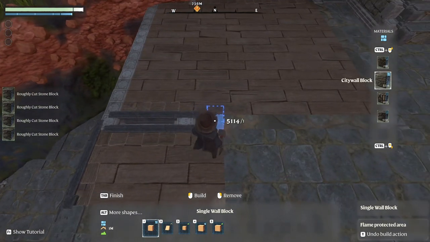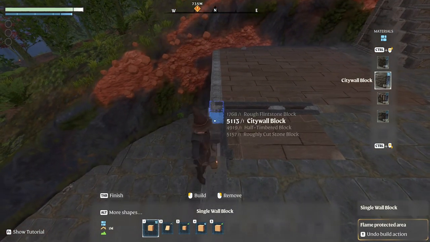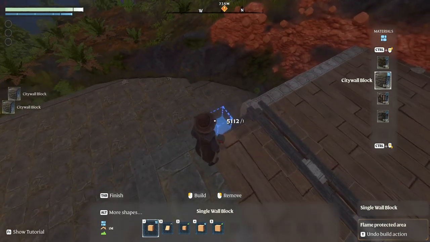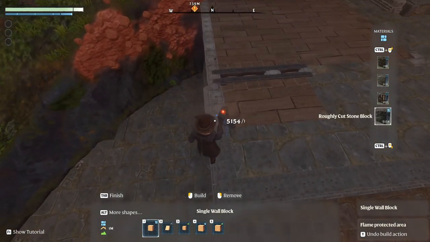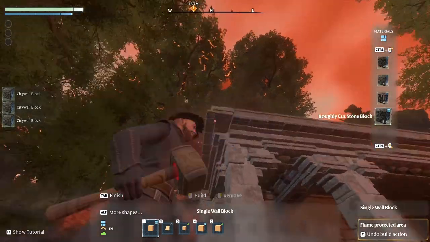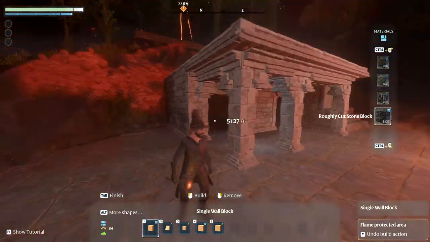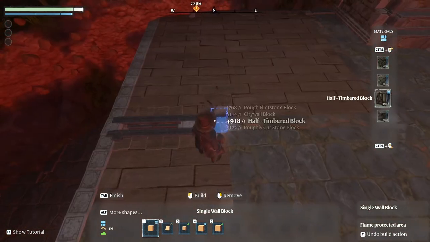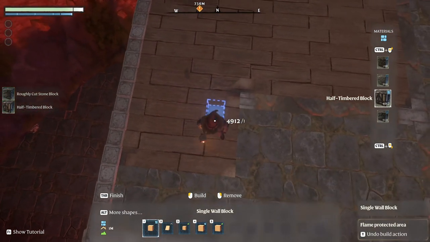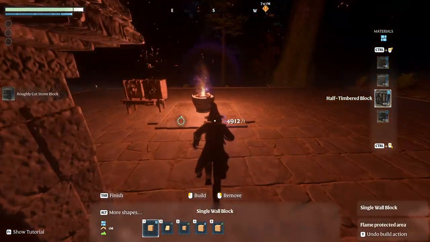Let's go change the floor here. We need to remove this as well. Let's see. Let's use city wall blocks. No, I don't like that. Yeah, I think I want to have a trim over here with those blocks. There we go. Yeah, I like that much better. Let's put in the timber blocks in here. There we go. Let's probably go ahead and sleep. Yeah, I can probably make this into a little temporary bedroom.